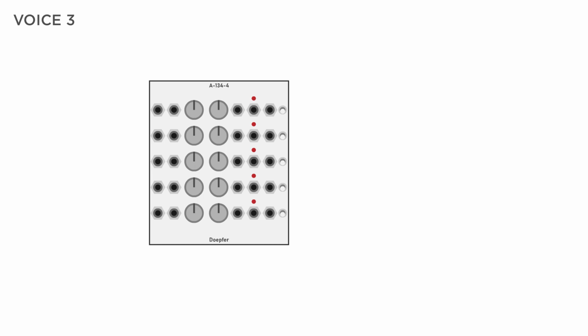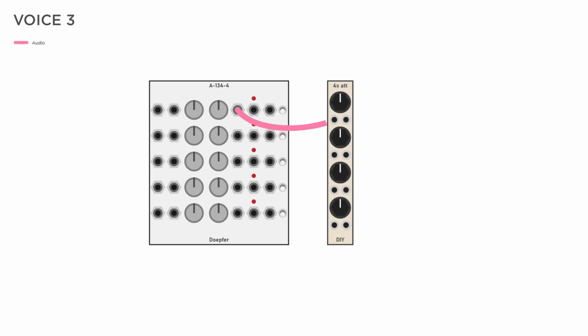The third voice in this patch is not really melodic. I use it to create some rough or rhythmic noises and screaming sounds. Here's how that's set up. The audio path is just a square wave from the Doepfer quad VCO, sent to an attenuator for volume control, then the Unity mixer, and then the outboard mixer again.